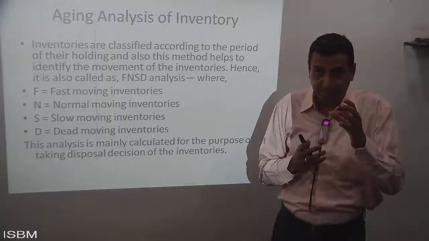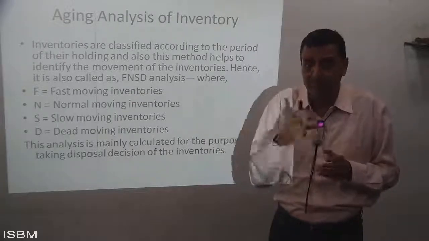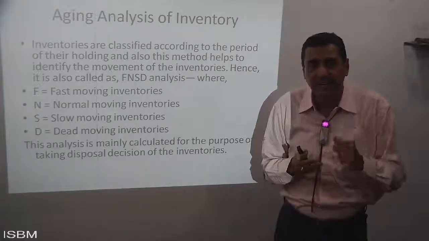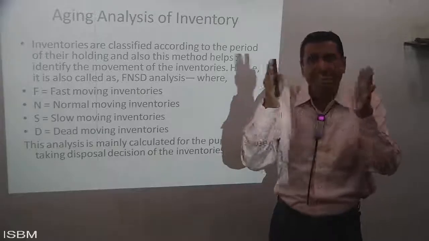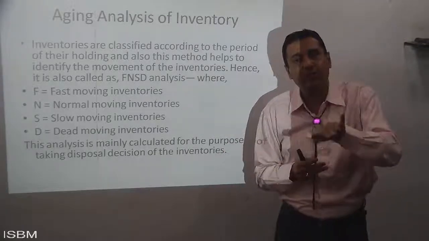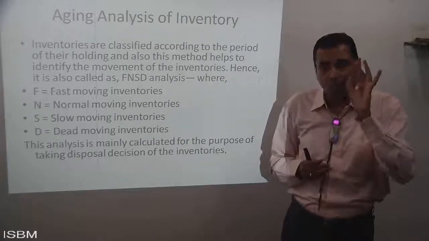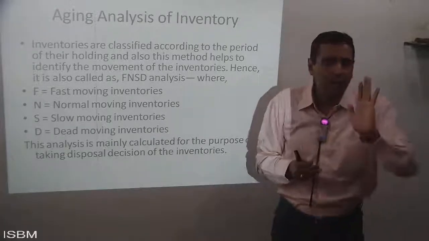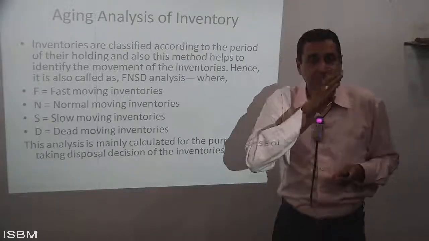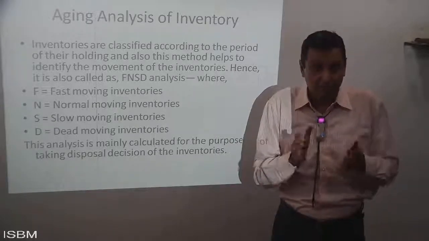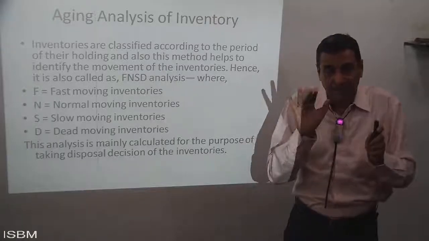Or are they obsolete? That means not used for the machineries which are used for manufacturing the production, or they are dead inventories. So what the company does is an aging analysis of inventories on hand. Every year or once in 6 months, the company takes out a report from the inventory management system. How many items are fast moving items? In the last 6 months, how many items have moved frequently? So they know they are much in demand.